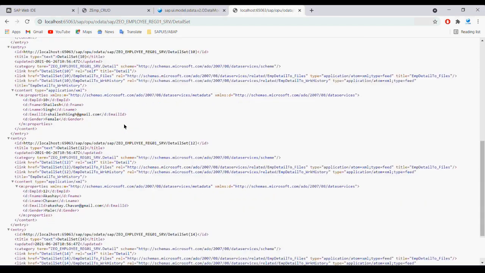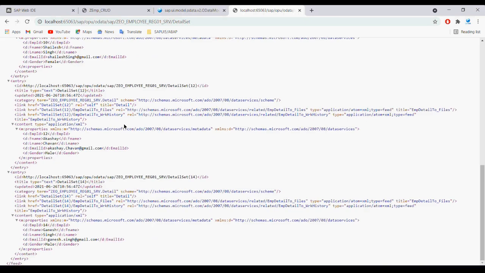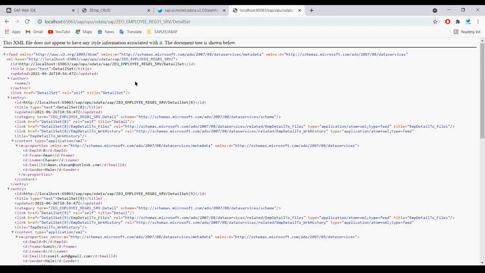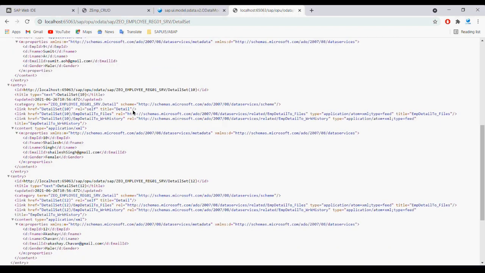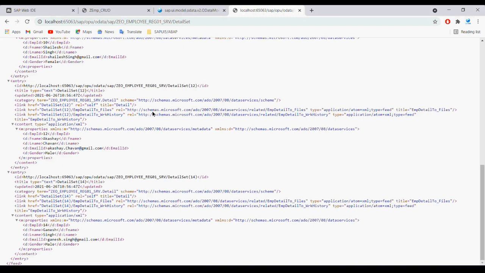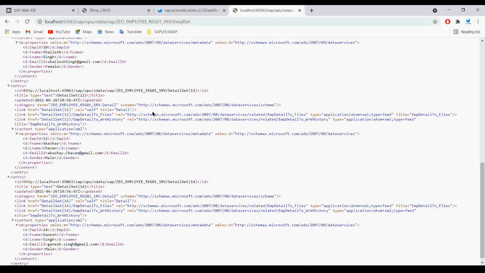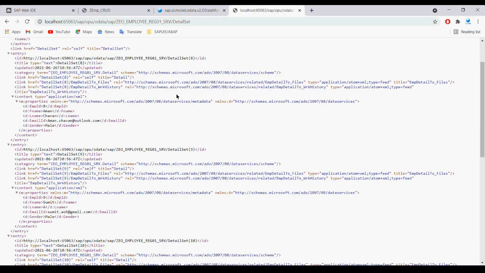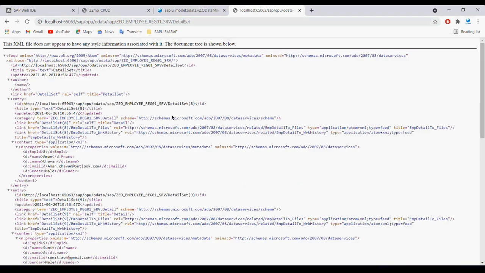So now, if anything is wrong with our UI5 app, and you are not able to see the data properly on the front end, it means that the issue is related to the UI5 app. It's not from the service side, not from the server side. It's completely from the UI side. I have already checked that the service is working properly in the browser, so I'm able to get the data present in that service.